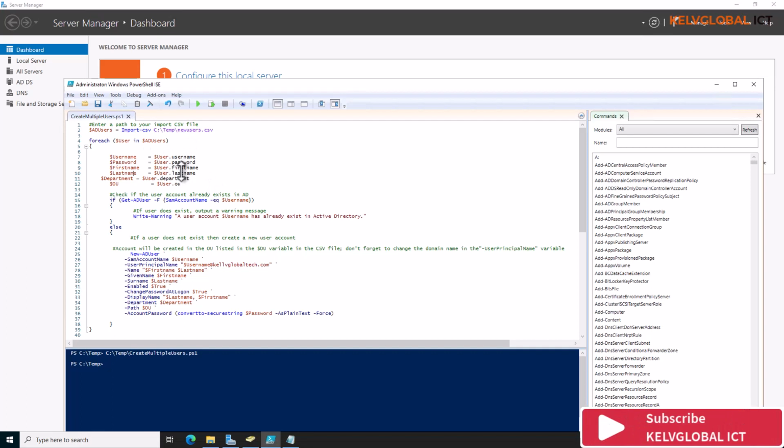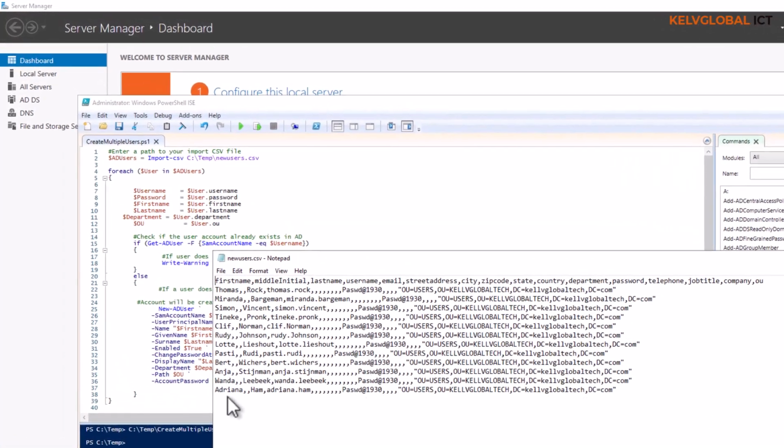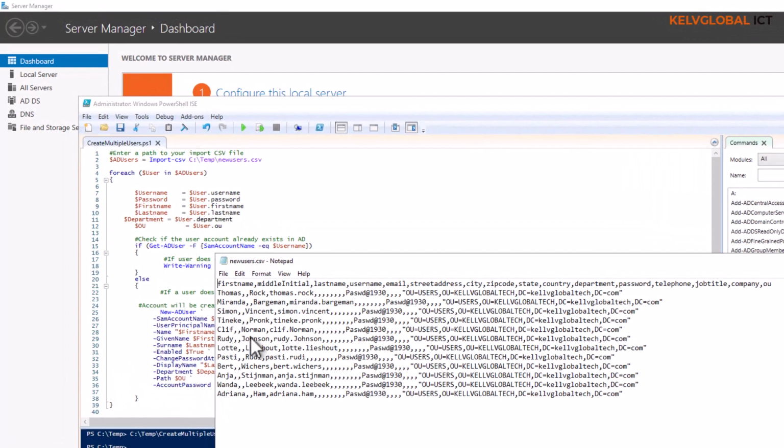Right now, I have a PowerShell script which I'll be leaving in the description of this video. I'll be using this script to create multiple users. I have just a few users here. I have the first name, the middle name, and the last name of the users. I have a standard password, and we have the organizational unit and the company. I didn't add a lot of information because this is a test environment, and it's also for some training I'm doing for Azure.